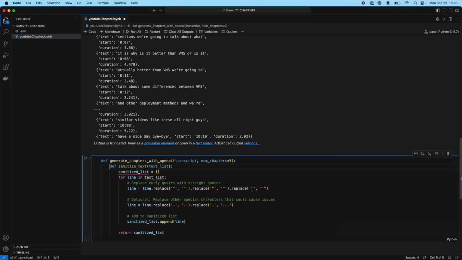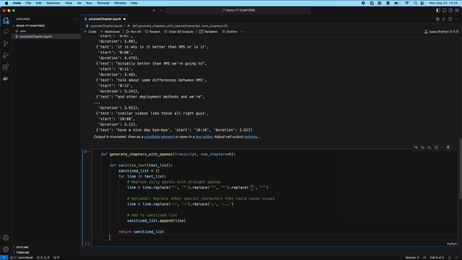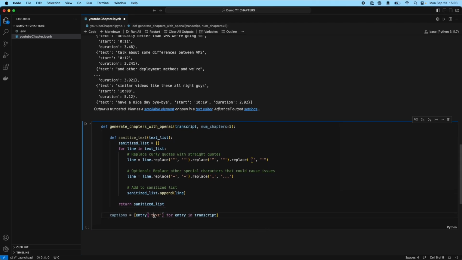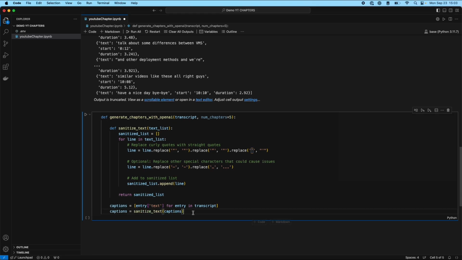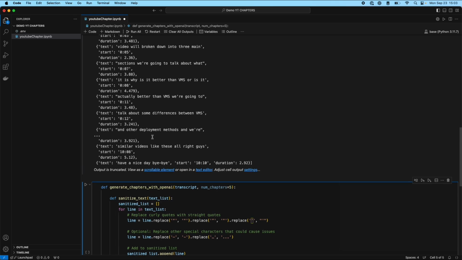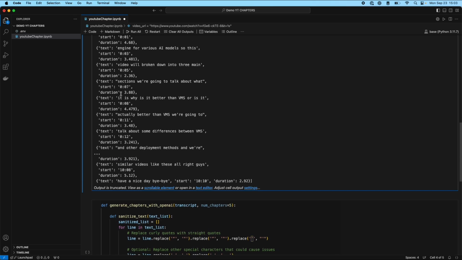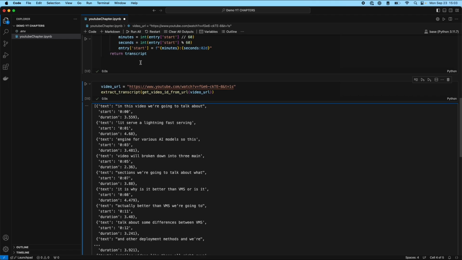Now, this function may not make sense right now, but I'm going to go through that very soon. We're going to take the transcripts that we get from the previous functions and then create captions with only the text. And for that, we're also going to sanitize each caption, which will improve any inconsistencies we may have in the text. So for example, some of these texts can have double quotations and some have single. And that's kind of what I've observed in how the API reacts. So for example, they have a double quotation over here and some of them have a single quotation.